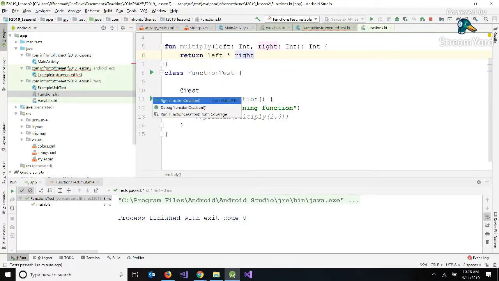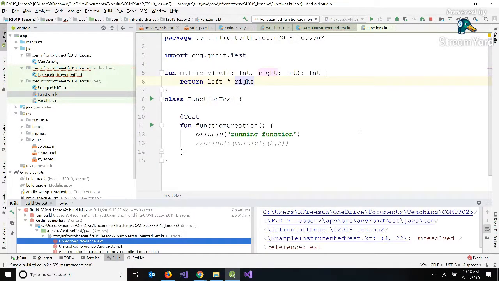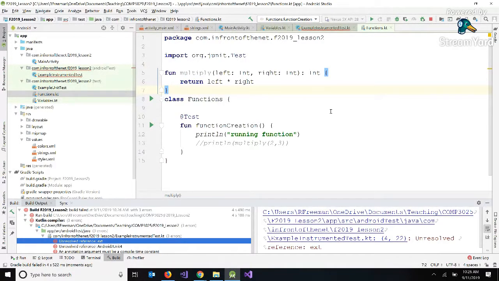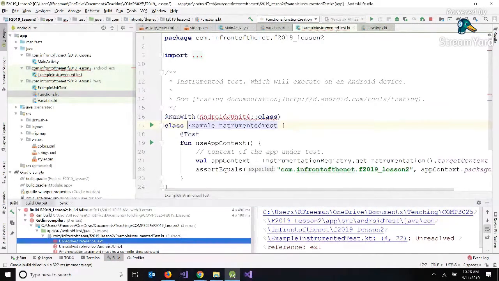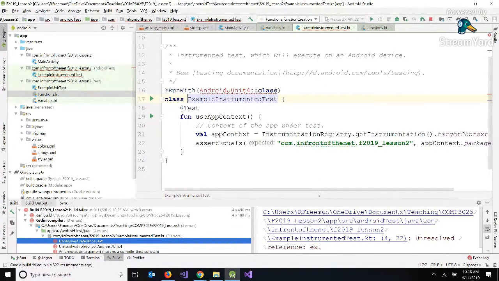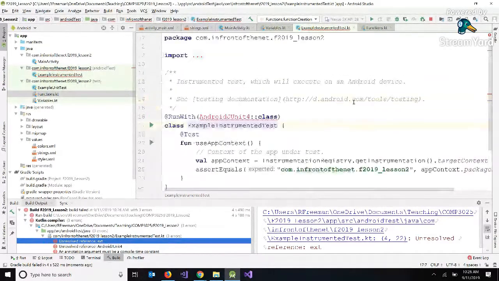We'll see if that works. Annotation. I'm confused about this one. So yeah, the error is in here.